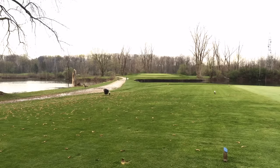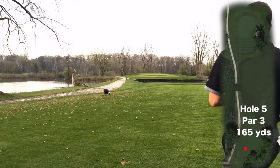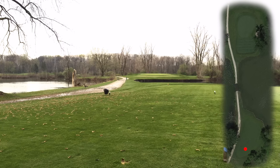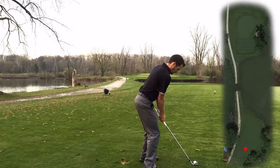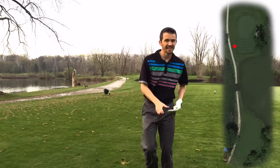All right, so we're here at the next hole. It is a par three, 165 yards. It's a big pond that cuts off the front side of the green here, but that really doesn't come into play. We're looking at 142 yards is what it's gonna play today. So the pin is way up front there. And I'm gonna hit just a nice nine iron. Just a nice smooth nine iron. With some solid contact. That's a double cross.